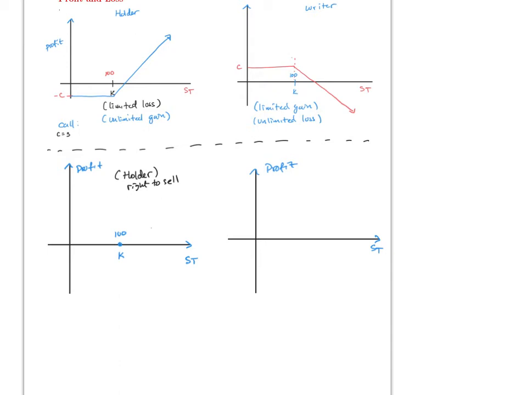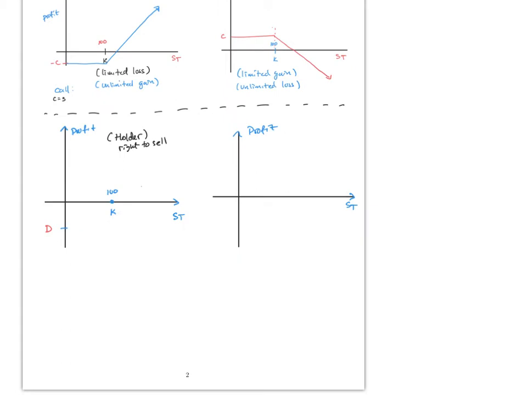Or if it is in the money. So the easiest way to look at this is just you will sell if it is in the money, and you will not sell if it is out of the money. Now remember, to enter this contract, you have to pay a premium of D, because that's the price of the put option. And the reason for using D instead of P is because we're going to use probabilities later, so it's very easy to get confused with the P. So D will be the price of the put option.